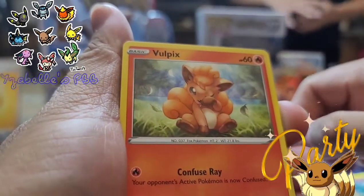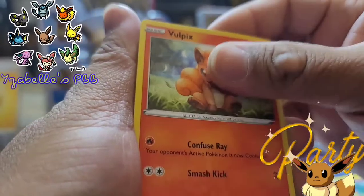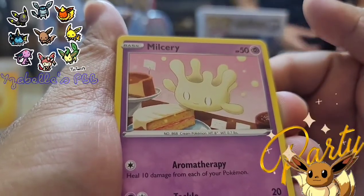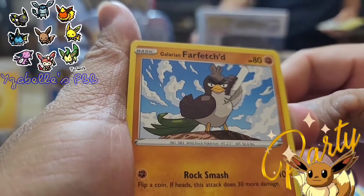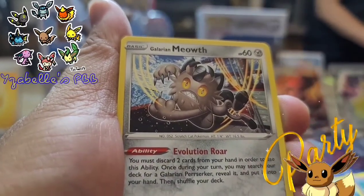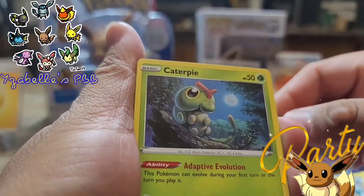Sapphire? No, Vulpix. Is Vulpix crying? Looks like he is crying. Milcery. Milk. Aroma Therapy. That's a cream, and a Taco. Nice. Cream cookie. Galarian Farfetch'd. Galarian Meowth. That's another artwork. Because this was a different set than the first one I had. Caterpie.